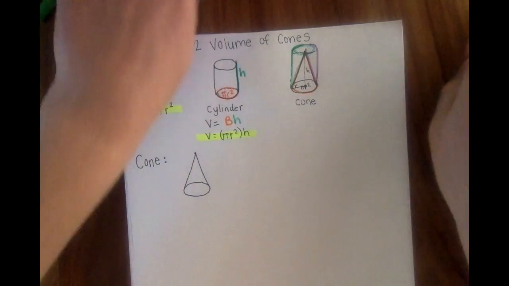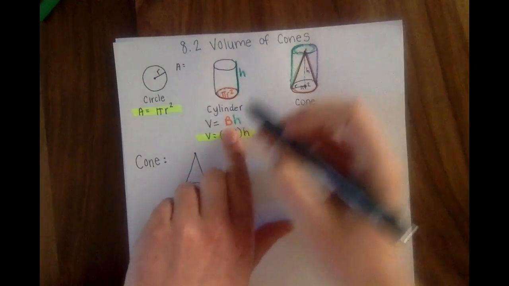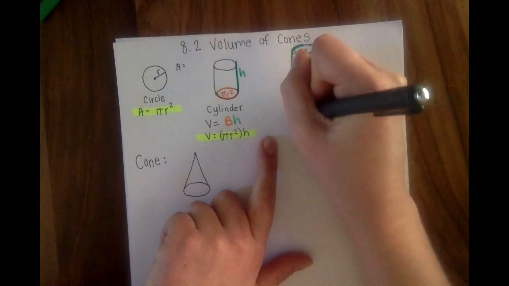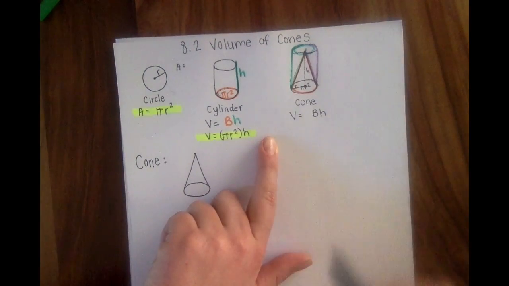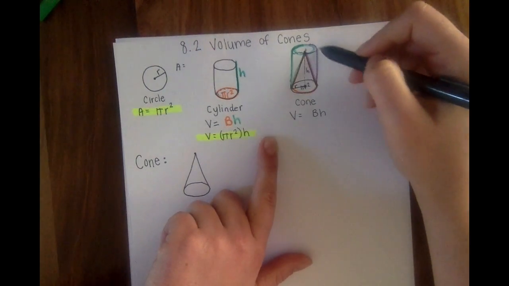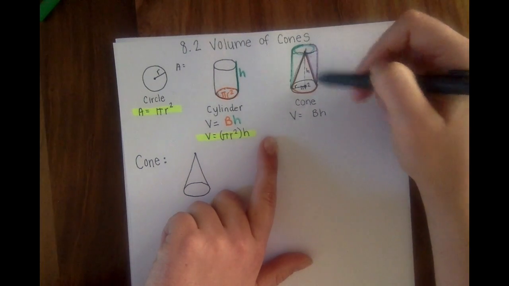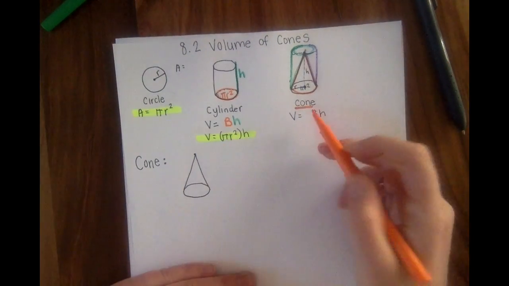So, okay, if I wanted to find the volume of my cylinder, well, I know the volume of a cylinder would be my base times my height. So that would give me base times my height, pi r squared times h would give me the volume of this entire thing. But I'm just looking for the cone. I just want to find what is just the volume of the cone.